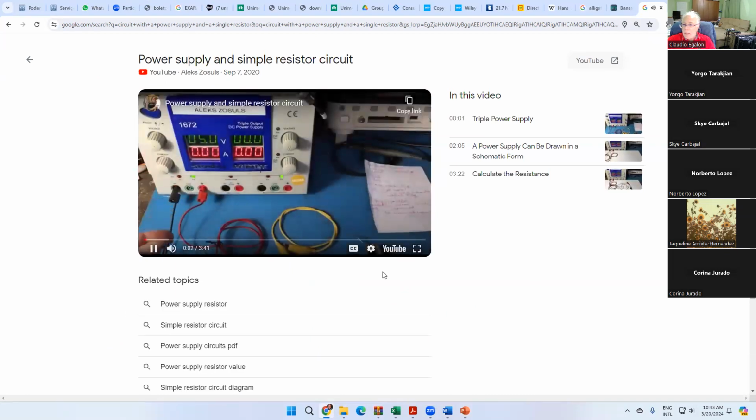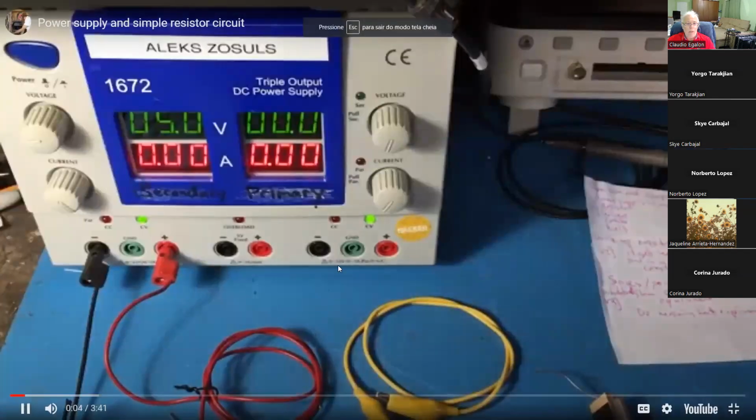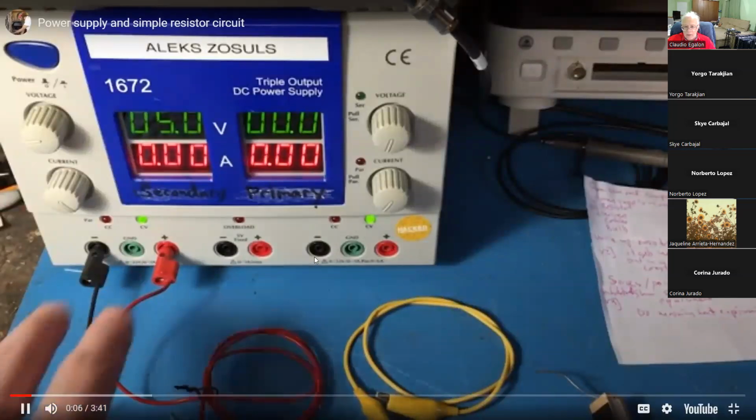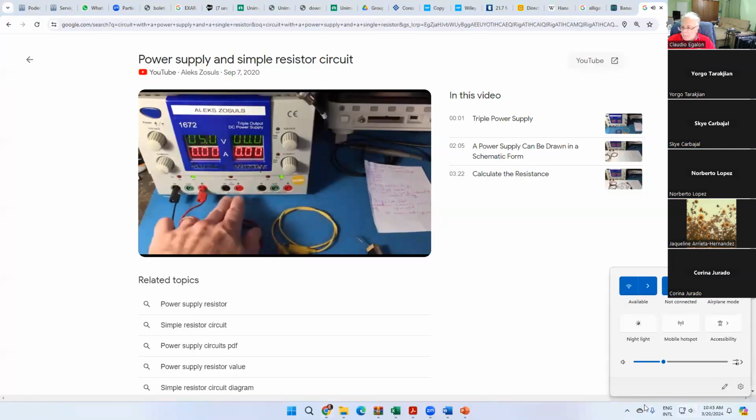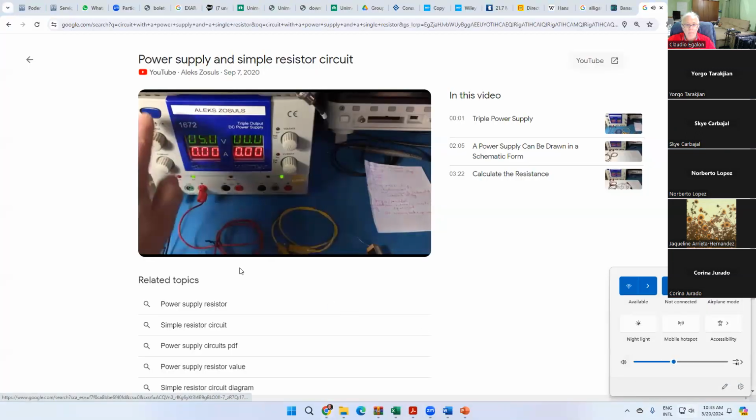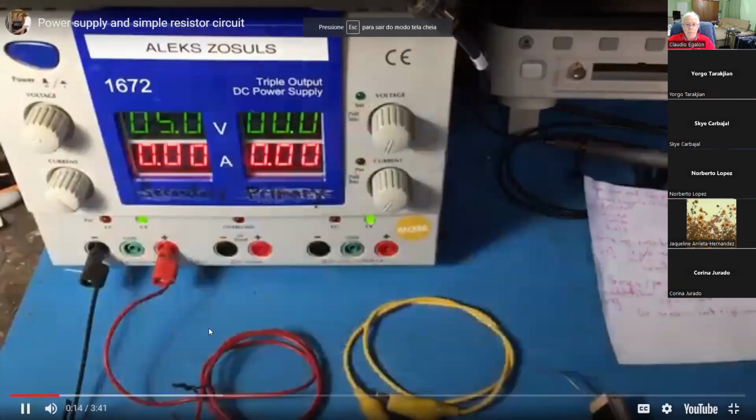This instrument right here is called the triple power supply, and it's called that because it has three power outputs. So here you go. Here is one power supply available out there in the commerce. Okay. Do you see the banana cable here? Plug it into the jack of the power supply, the red one in the red termination, the black one in the black termination. There's an output here, output there, and an output there. This one's fixed at 5 volts, and this one's adjustable, and that one's adjustable.